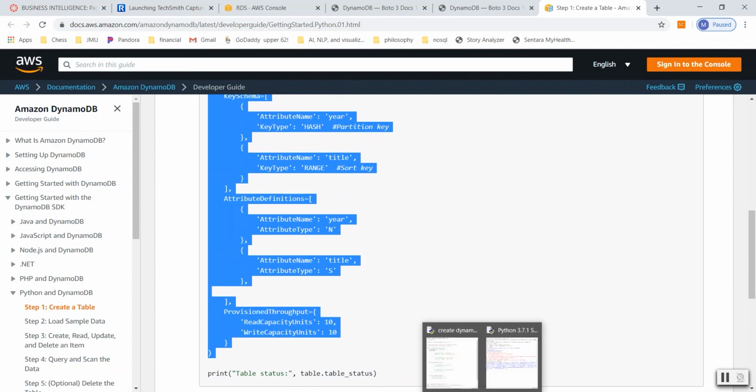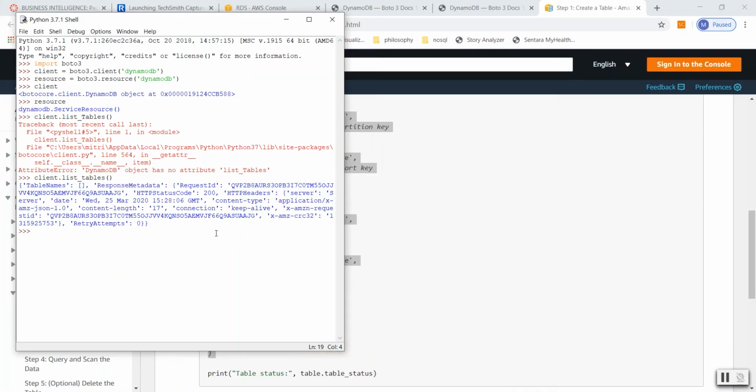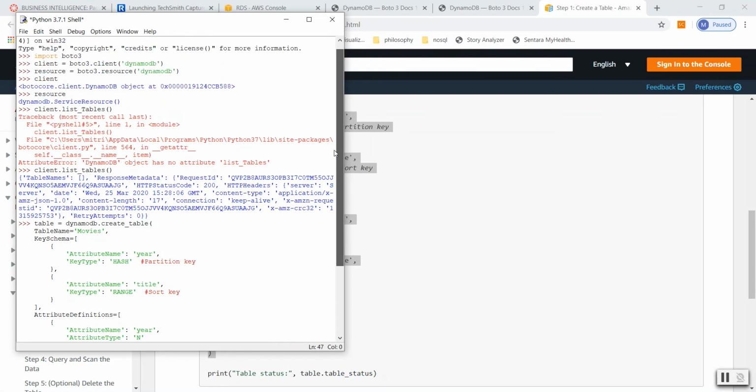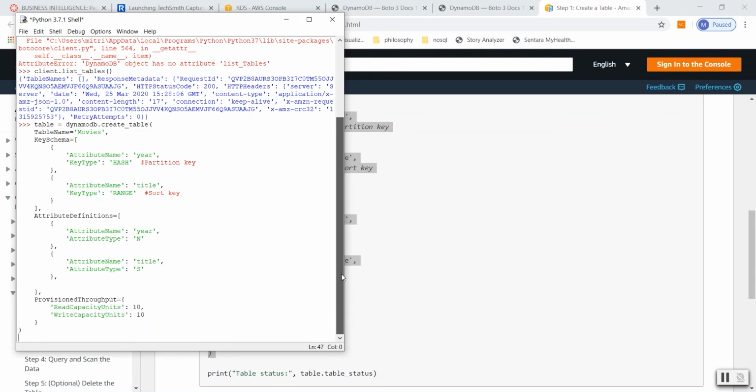I'm going to go back to the Python shell. I'm going to paste it. And the variable in this tutorial was called dynamodb, which is the variable they used for the resource. But our variable is called resource. So I'm just going to change this dynamodb to say resource, because that's the variable that is referencing our resource instance that we have. And you've got TableName movies. I'm going to just leave it at that, movies. And you'll also notice that there's these other properties called KeySchema and AttributeDefinitions and ProvisionedThroughput. I'll talk a little bit about that.